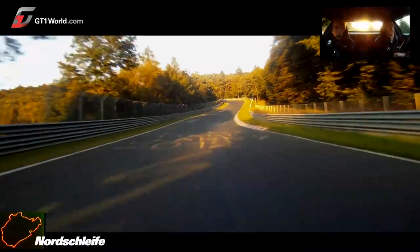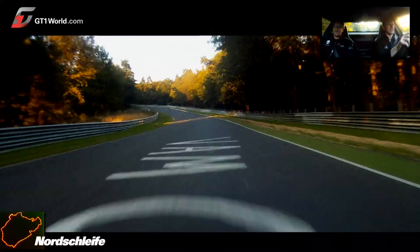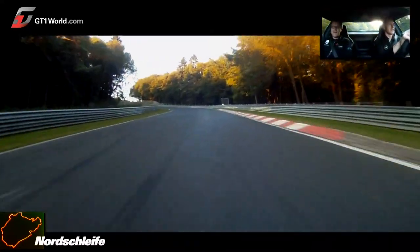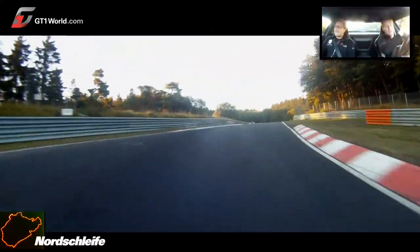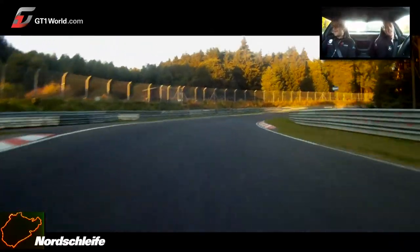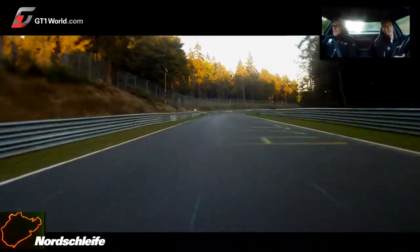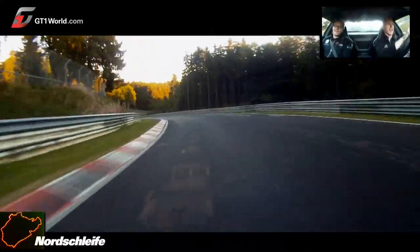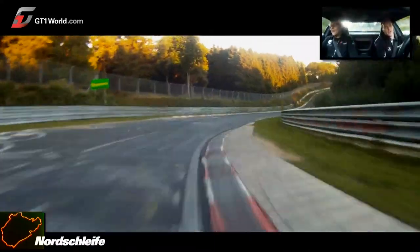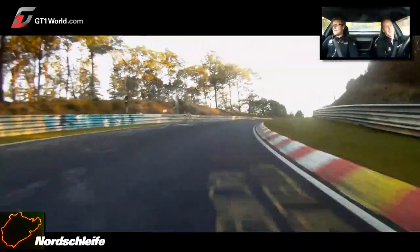We're going up to Hohe Acht. You also have to pay attention with the curbs here — like I said, if you touch the inside you're off. The difficult part here is that you're always a little bit on gas, you have to brake a little bit while rolling a lot. And here's one part where you really have to attack the car, otherwise you get pushed out too far on the left-hand side.